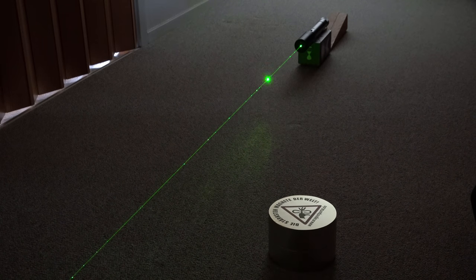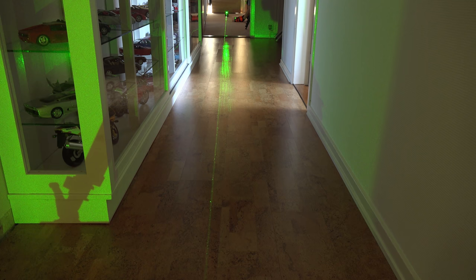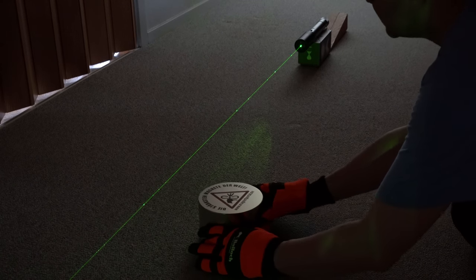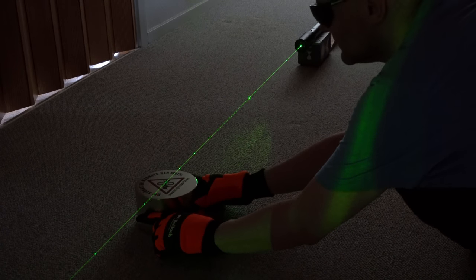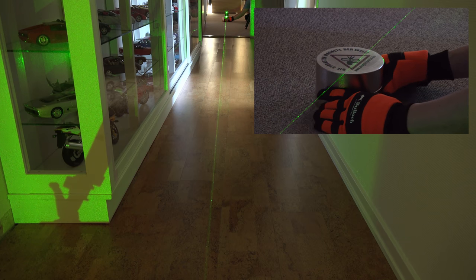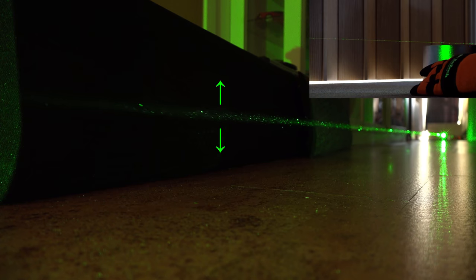With the laser warmed up, first test is for horizontal movement of the beam. Don't mind the bright flashes and reflections from dust getting in the beam's path. We are looking for any left-right motion of the beam as the magnet passes beneath it. I did not see any effect. Let's look for vertical motion in the second test.